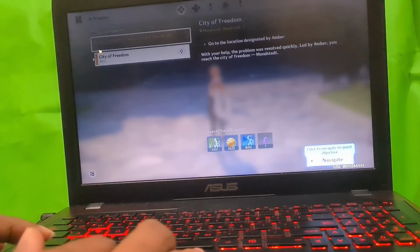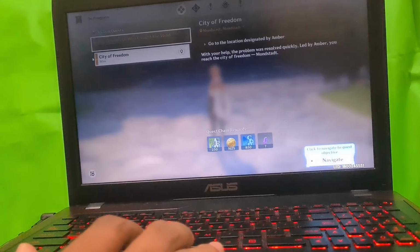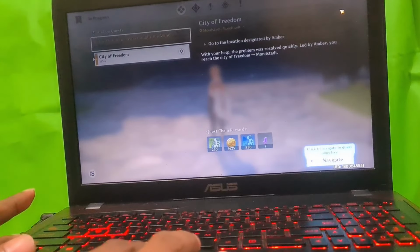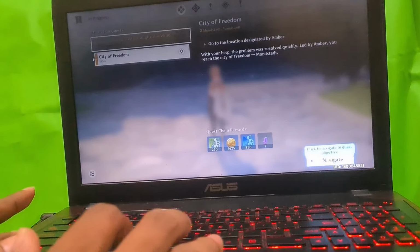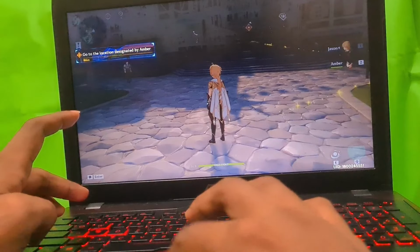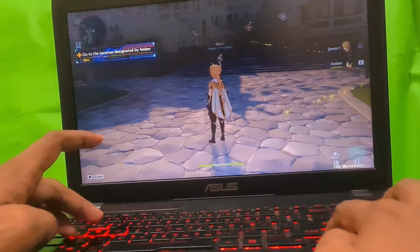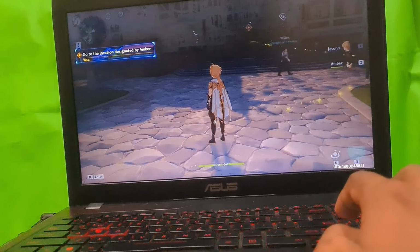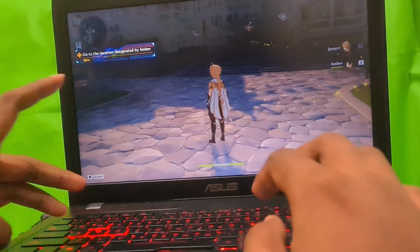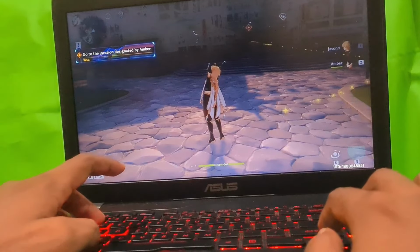Maybe you can tell me in the comments down below, because I usually use a controller, but now I cannot find where my controller is, so I have to click to navigate. Okay, this one. Sorry. Let's go. Go to location. Which one do we use to go? No, enter. No mouse. Wow, how am I supposed to run this game? I don't know.